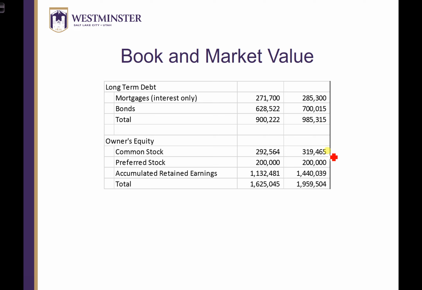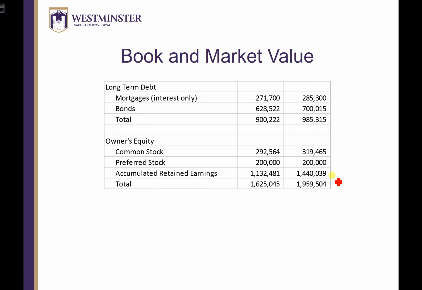And the total of that for this company is $985,315. In terms of common stock, it's also what the company raised when it received money from shareholders that the company initially sold stock to. So this is money the company got. This has nothing to do with one investor in the market selling their shares to another investor. This is exclusive to when the company sold stock to investors in the market and received that money. This is often referred to as paid-in capital or paid-in surplus. It's money that was paid into the company so that the company could use it as part of its capital structure. In this case, we have common stock and we have preferred stock.